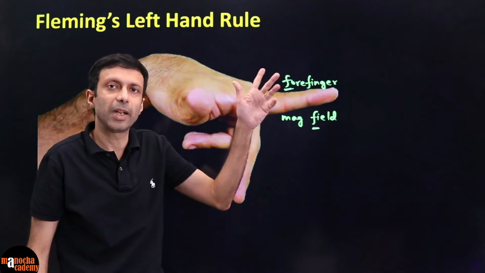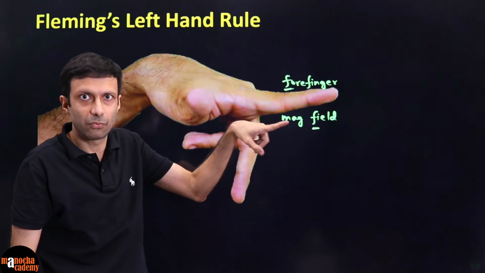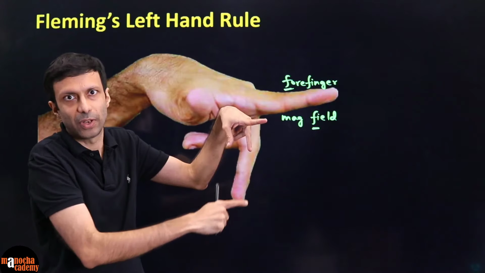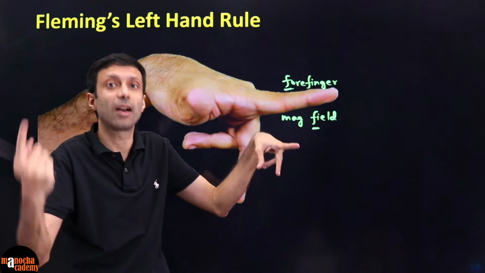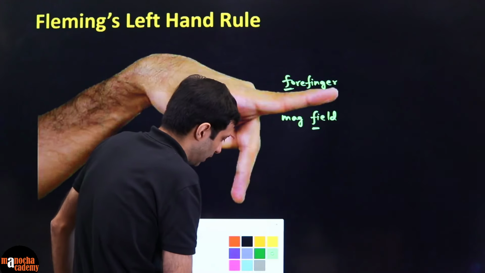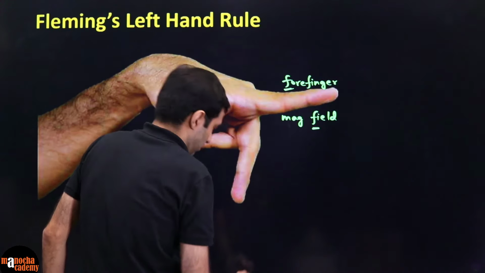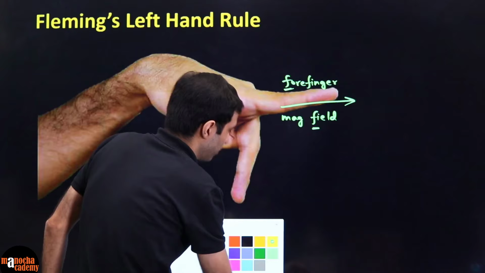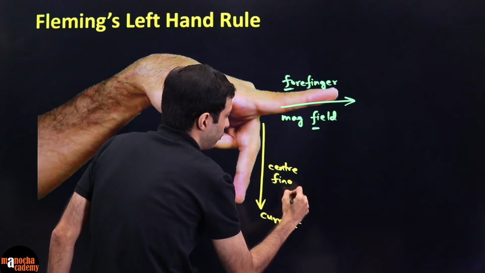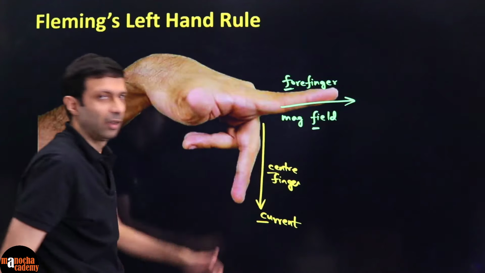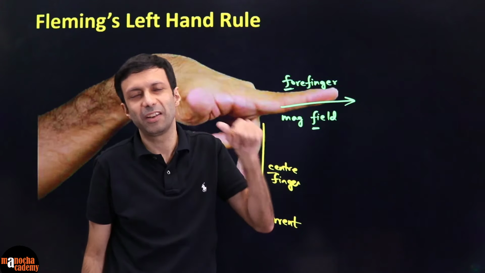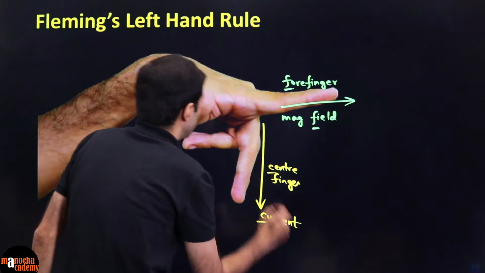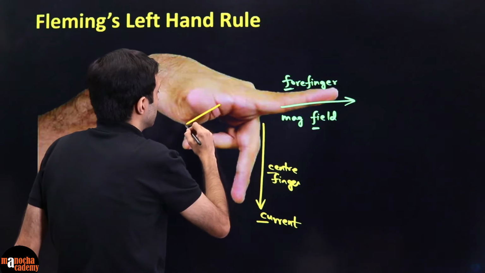Whichever direction the magnetic field is in, our job is to arrange this forefinger in that field direction. This one I'm not going to call the middle finger, I'll call it the center finger, because C for center finger, C for current. So this guy is representing the current. Again, C for center finger, C for current, easy to remember. And thumb, we can say thumb is the most powerful thing, right? If you have to apply a force or push something, right? So thumb, we can remember, is force. So this thumb guy is representing force.